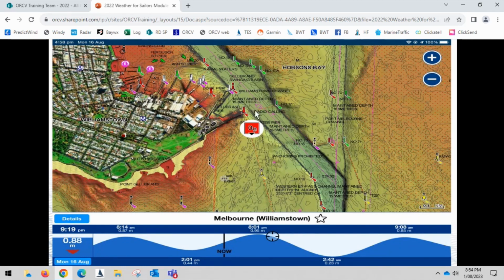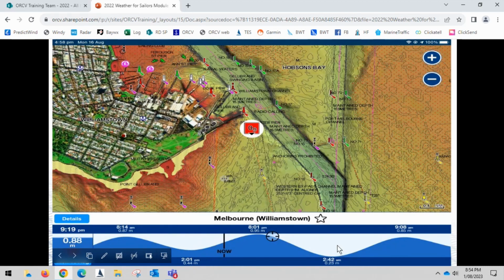And where this mark is, if you click on that on the Navionics display, you get tidal information comes up, which is this bit along the bottom, shows you where it is and where it's going to alter with time details and so on.